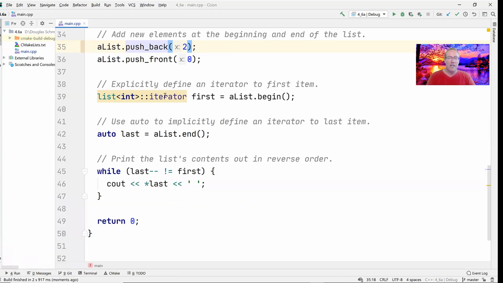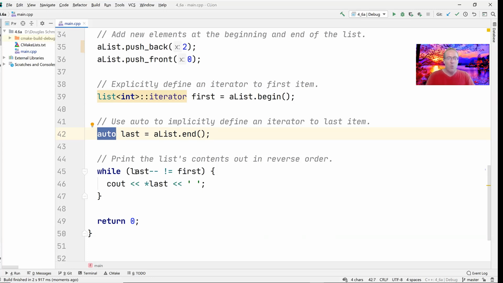The first thing we're going to do is get an iterator to the beginning of the list using the explicit iterator syntax. We've talked about this before. This is using the iterator trait that's associated with every container. And then just for kicks, to show a more concise way of doing things, we're going to use the auto keyword. So this is going to get us the last iterator, an iterator to one past the end, using the end method. And we're going to store it in a variable called last, which is an auto.